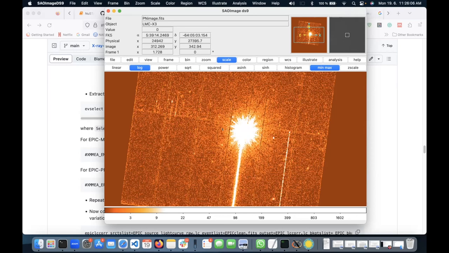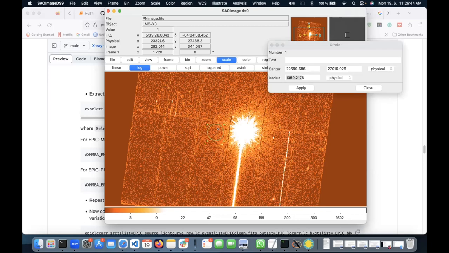So you would need to move it around somewhere that you are sure there are no other point sources. For some cases, for bright sources like this, it's not really that big of a difference. You can select the same size, or you can change the size, but in my practice at least, I usually go for a larger background so that you can get as many photon counts as possible, so that statistically it's a better representation of the background that you will be seeing from your source selection.